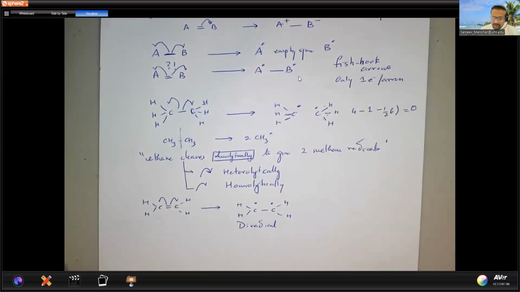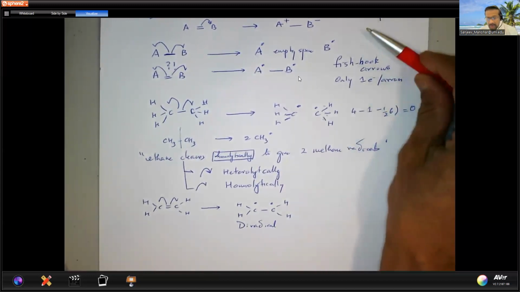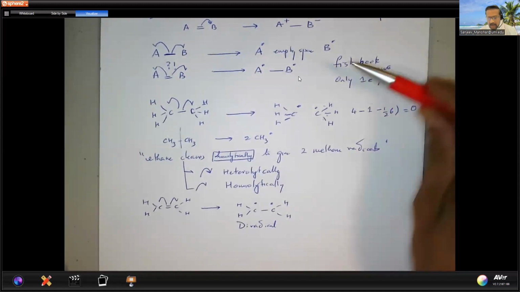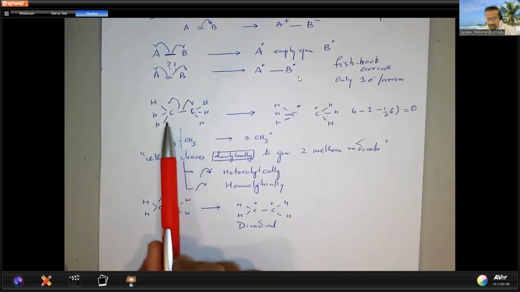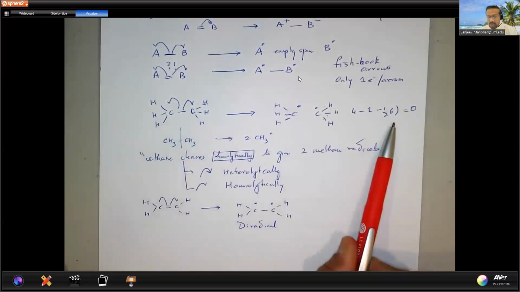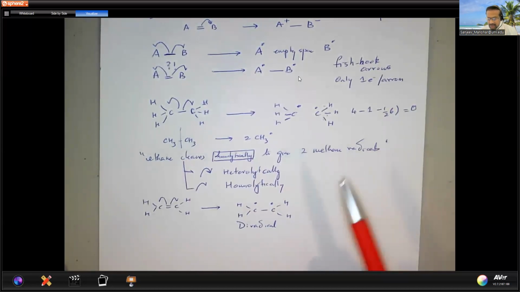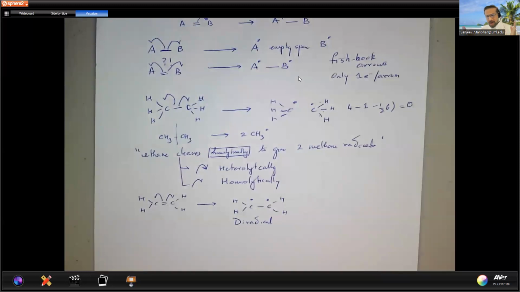Now with that, I'm going to stop this video because we introduced the concept of homolytic cleavage, the fishhook arrows, and how a single and a double bond can split with a fishhook arrow, right? There are no charges when it's doing fishhook arrows. There's no charge developed on either side. But when there's a full arrow, there's charge developed on either side like a battery, right? So let's stop here, then we'll move on.